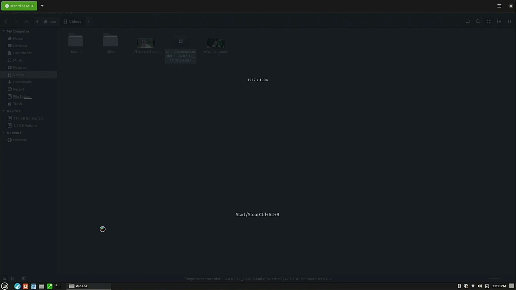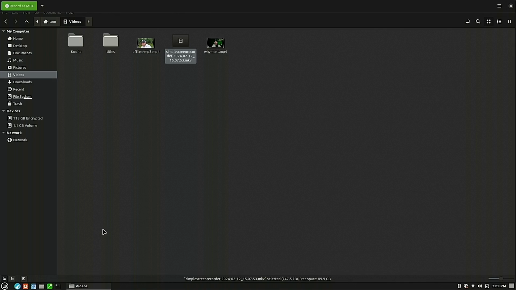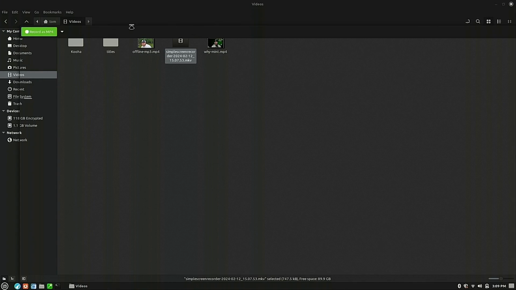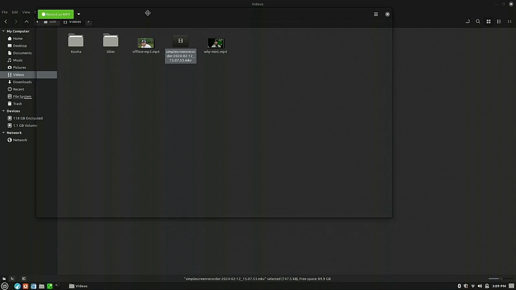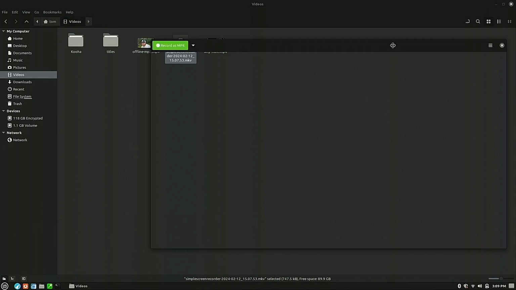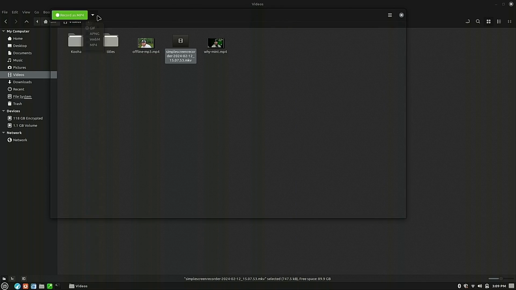Peek. So Peek is not an ideal screen recorder. It basically produces this overlay window, and whatever is inside that overlay window is going to be recorded. And it does not record audio by default. You can select from a GIF, an APNG, which is a transparent PNG. You can do MP4 or WebM.